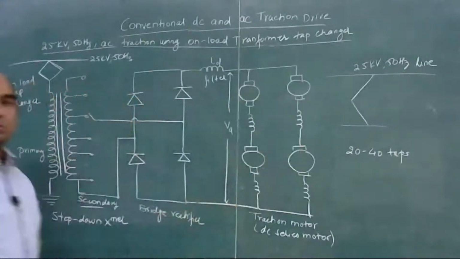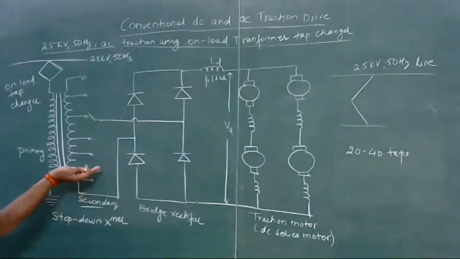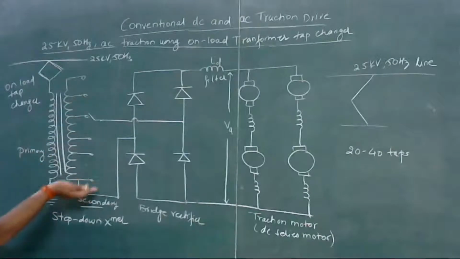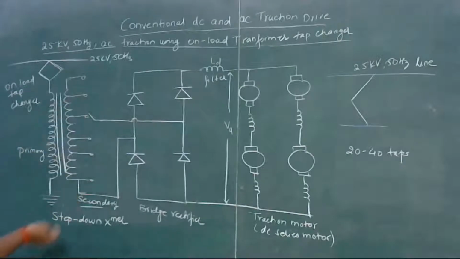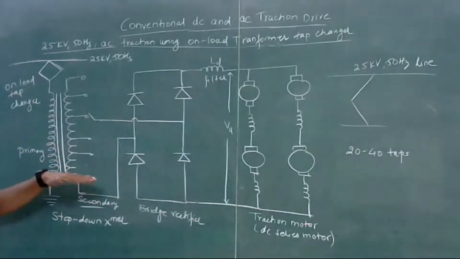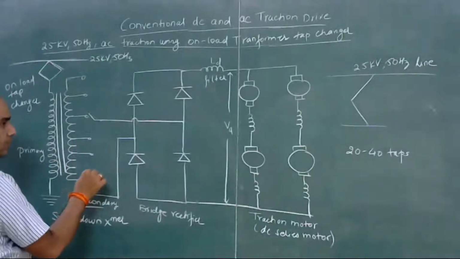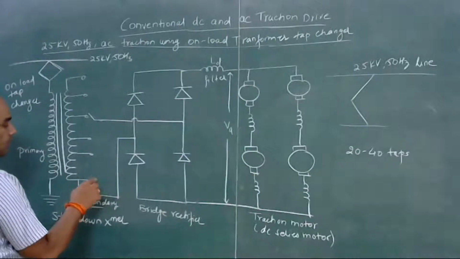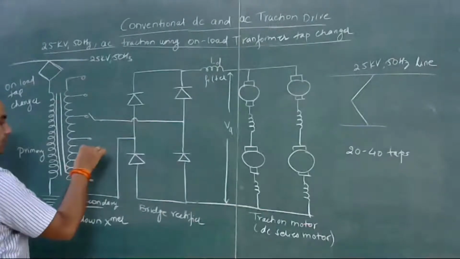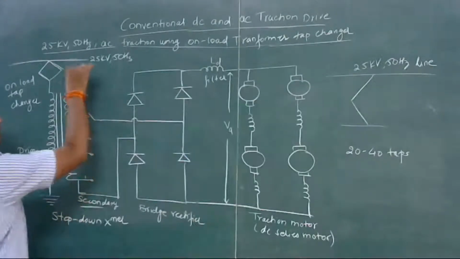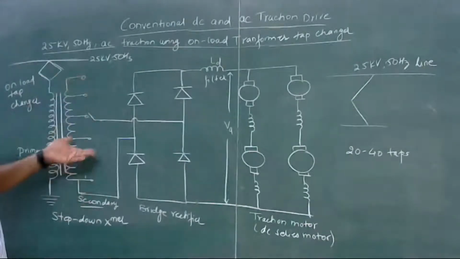combination of DC motors. So we start from 0 voltage, and then we go on increasing it by changing the tap. The voltage will change accordingly to the given taps. If the tap is here, the voltage will be 0. To increase the voltage, we change the tap from this. So this is 1, this is 2. So first tap 1, second tap, then third, fourth, fifth, and so on. In this way, we can change the voltage by changing the tap.